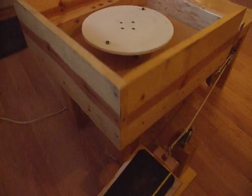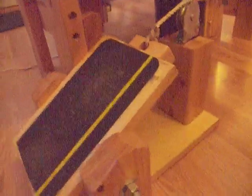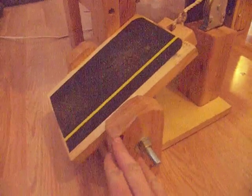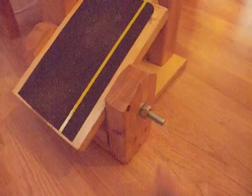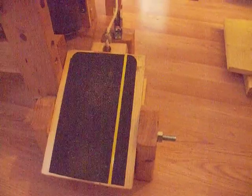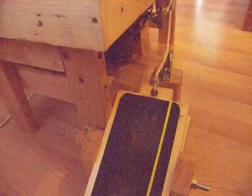I'm going to put the wheel head back on the potter's wheel and show you how the foot pedal is made. The foot pedal is constructed of two 2x4s sitting next to each other, bolted together. Underneath is another set of 2x4s bolted together, and on the side holding the pulley up is another set of 2x4s. On either side is one short 2x4, and there's a bolt going from this side through all the 2x4s and out the other side, tightened. That allows the foot pedal to be pushed down and not spring back up. You want a foot pedal where you can control the speed — push it down and leave it at a certain speed without constantly holding it.